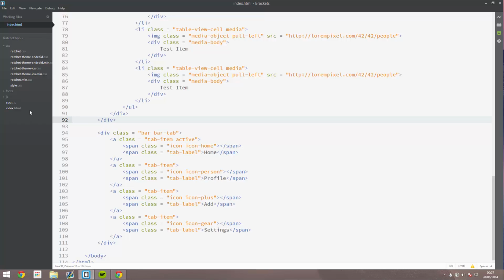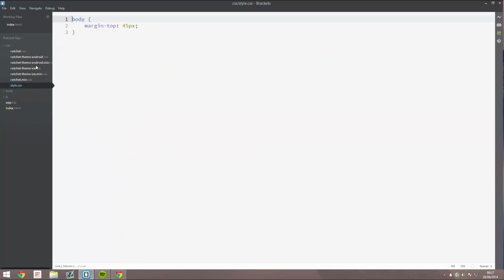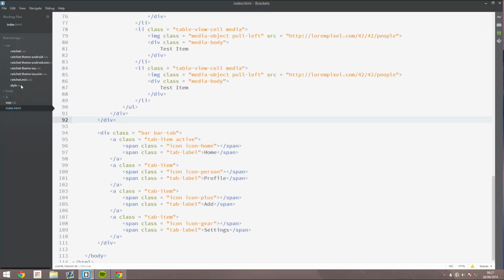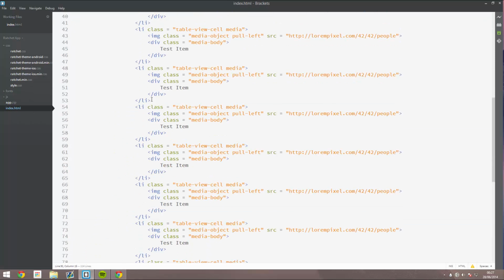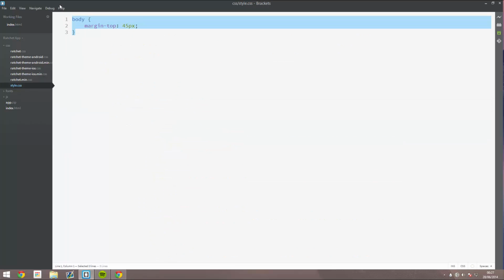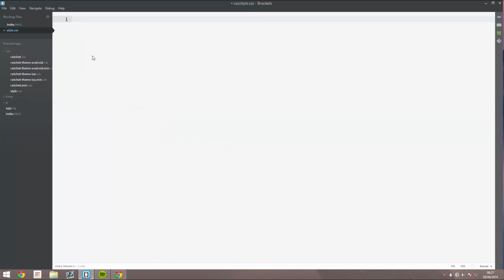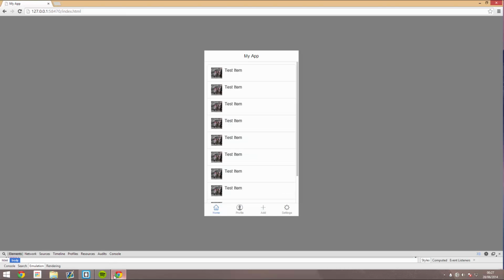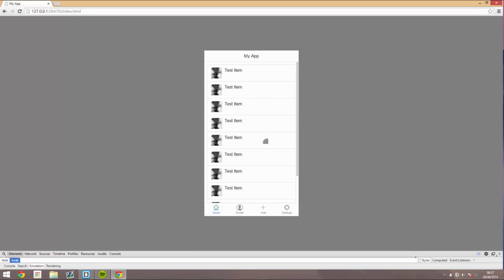Now, if you remember back a couple of videos, we created the style.css to overcome that issue. But creating that content div actually fixes that issue on its own, and that will work with Android and iOS styling by default. So if you remove the couple of lines from the style.css and bring it over here, you'll see now we've got a proper working thing.